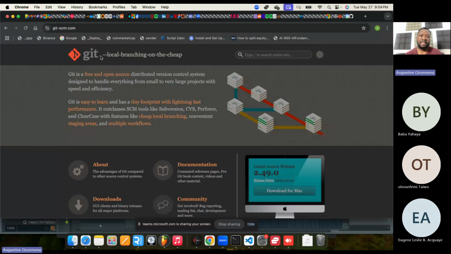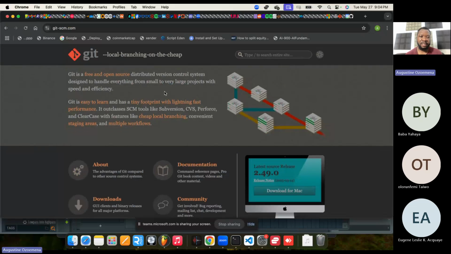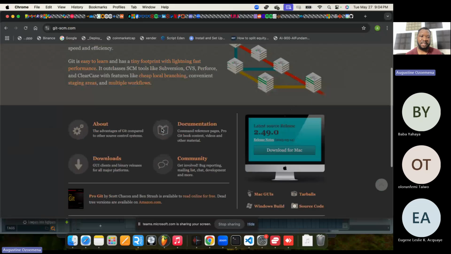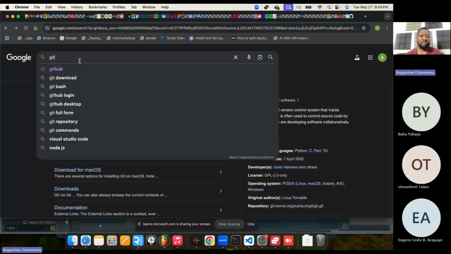Git itself is an open source tool, which means it's free software that somebody wrote and gave out for everybody to use free of charge. When you go to the website, it's not going to look very pretty, because it's not a company trying to make money, just a free tool. So to install it, I could search something like this.